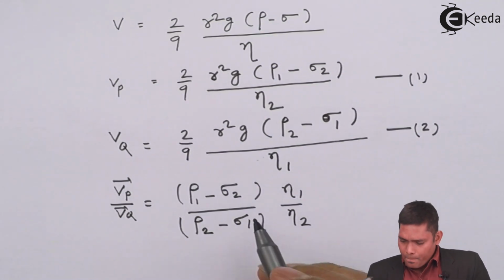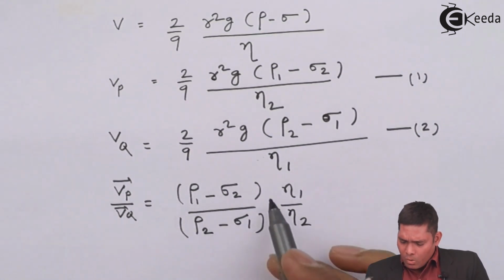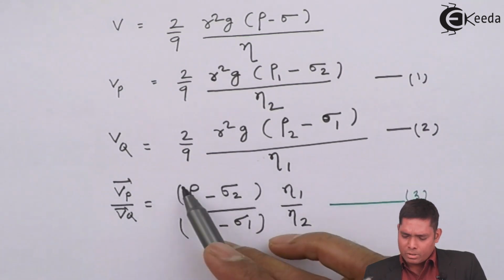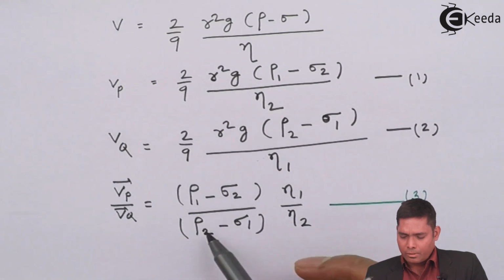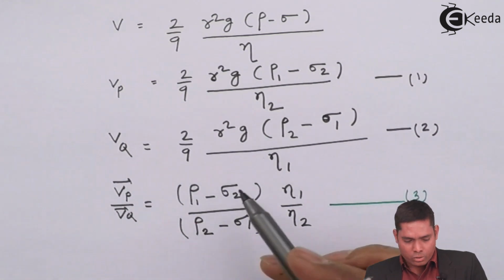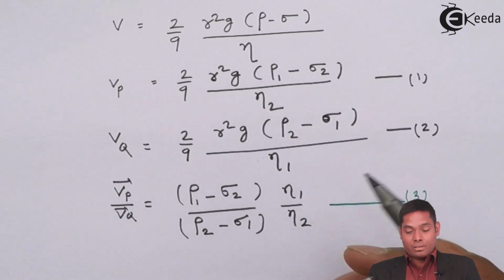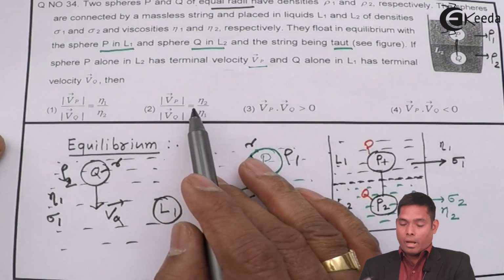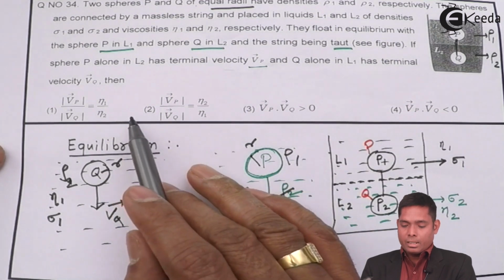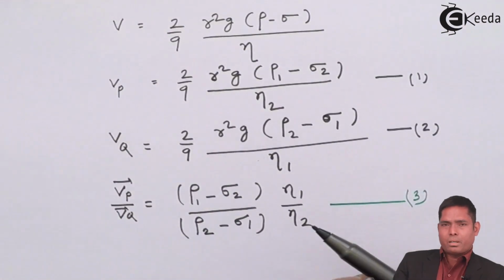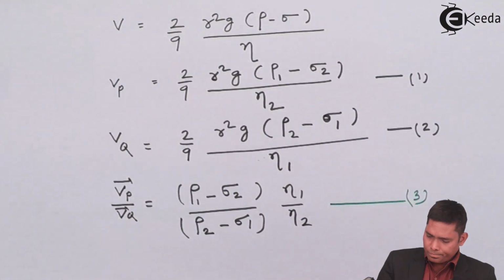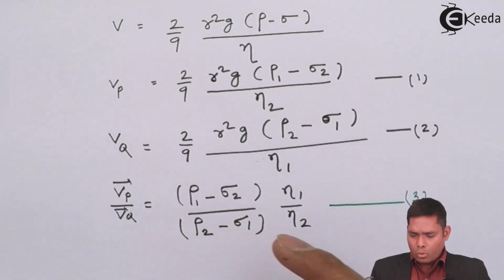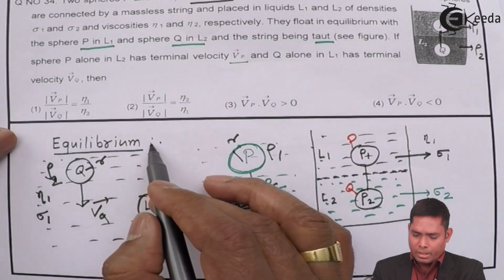Now this is, suppose, equation number 3, and we have to have relations between this one and this one. Either they should cancel or it should cancel with minus or plus sign. This is obvious from the options, that either it will cancel out or be a reciprocal, whatever it is. So to get the relations between the two, I have to go to this condition of equilibrium.